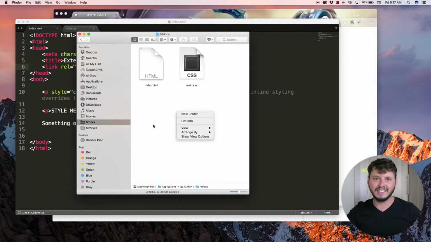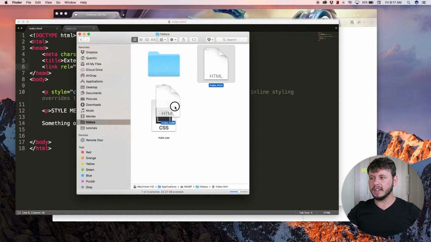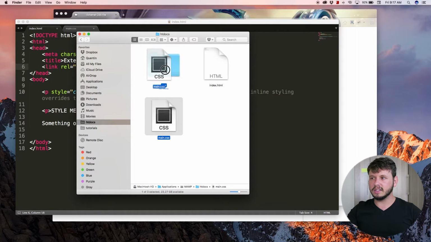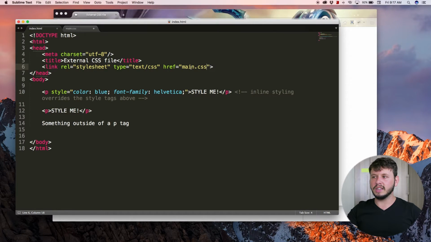Had I tried to be a little bit tidy and created a folder called CSS and then put all my CSS inside a folder, which is technically what we do in the real world. We usually have a folder called CSS, and then we usually place the CSS in the folder. Then we'd usually have to declare the folder, which is CSS. And that / means that this is a CSS folder, and then main.css. So let's save this now, and this should still work.